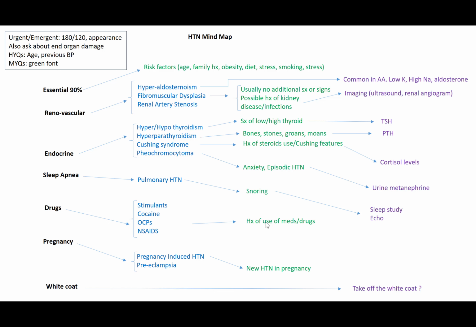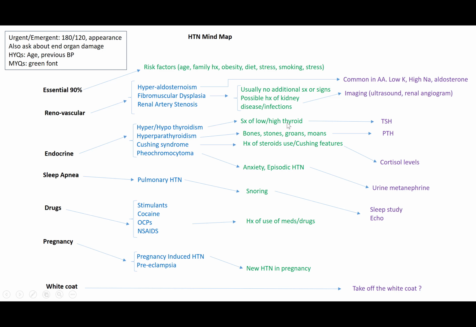Here is the clinically oriented hypertension mind map, where you are looking at the mind map itself. In the black font, you have different categories which are based upon the mechanisms which can cause hypertension. So you can see 90% of the time essential hypertension is the case, and then of course you have renovascular, endocrine, sleep apnea, and the others. And then in the blue font, you have diseases which are basically happening because of these mechanisms, and these diseases will need to be memorized by you when you are solving cases, because if you don't know the name of the disease, you will never arrive at the diagnosis.